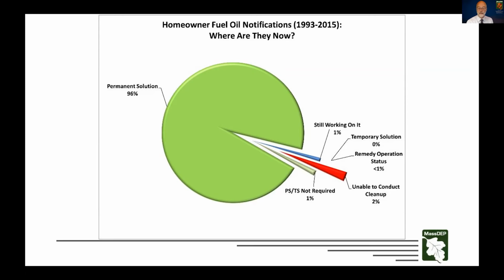And the unable to conduct cleanups, and that includes the financial inability, I think, in this case, and I changed the label to reflect that. We do have the homeowners with FI, and we work with them as well. And that continues to be the problem group that we're concerned about, people that do not have insurance that covers the cost of cleanup and do not have the funds for cleanup. That's where the problematic cases are living for us. And we do spend more time than with other PRPs on this. But I was happy to see and surprised that 96% have a permanent solution. Next slide.